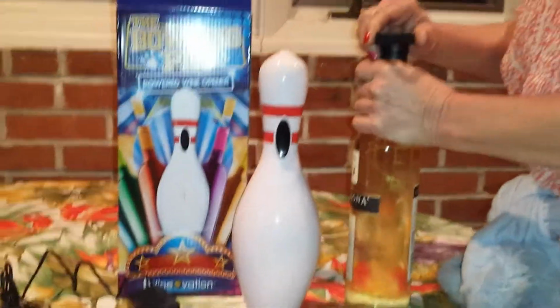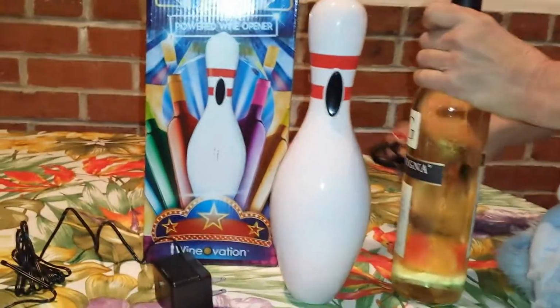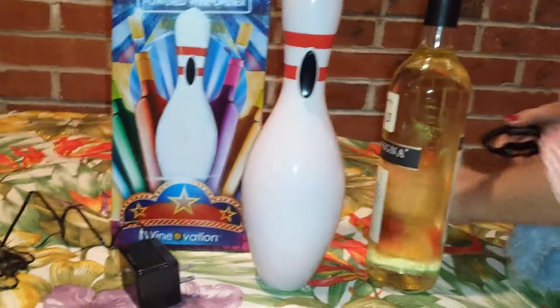But before you use it, you have to charge it for like 8 hours, so it's better to charge it the day you get it so you can use it the following day.